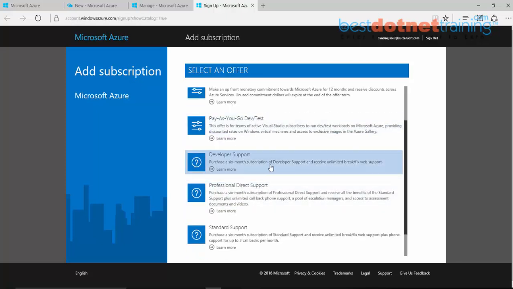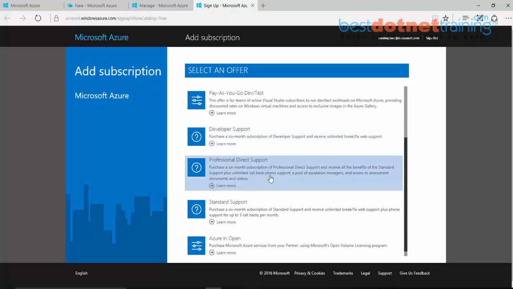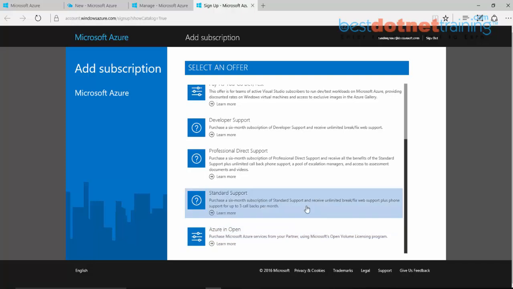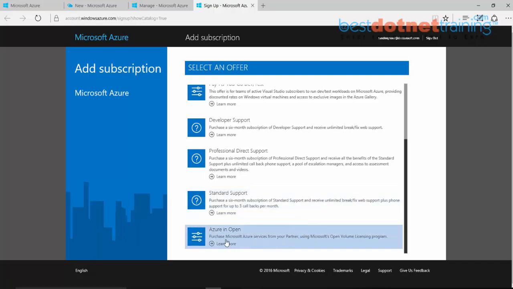You can buy developer support, 6 months subscription for developer support, bug fixes and all that, professional direct support, standard support, and Azure in open market. Basically you can purchase Azure from Microsoft open volume, from a Microsoft partner who would give Microsoft open volume license.